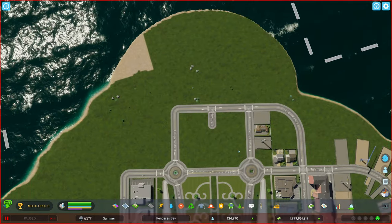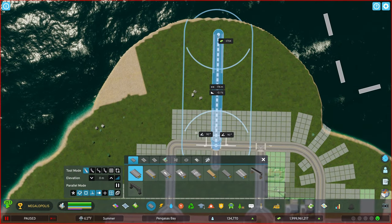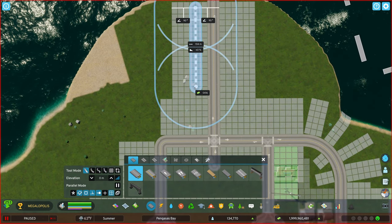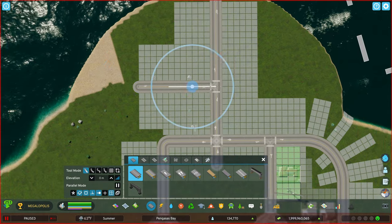Yeah, there we go. Okay, so now we can just jump out from here and run out. Let's just run this thing out as far as we can. And then I'm going to pick a point. Maybe I'll come down about 104 from there. Yeah, okay, so that's there. Let's just come out 104. And out 104.